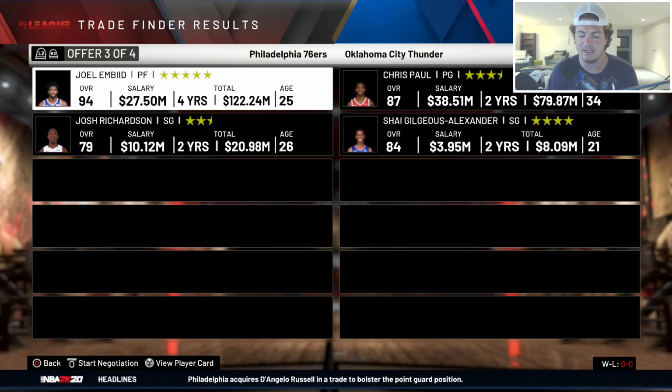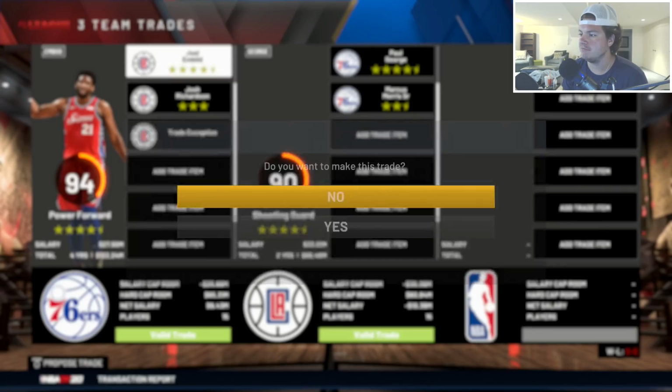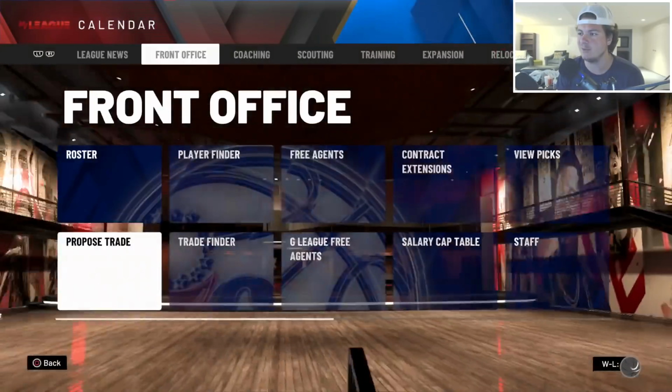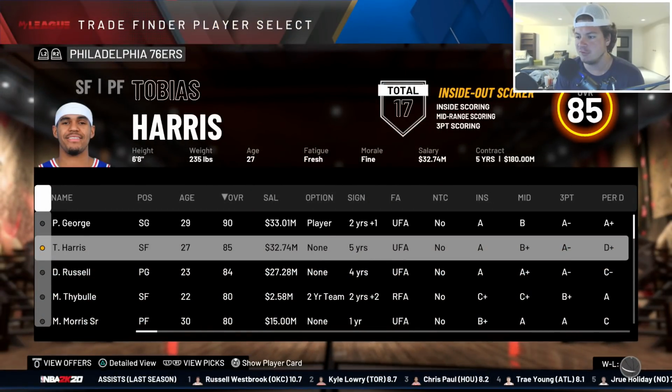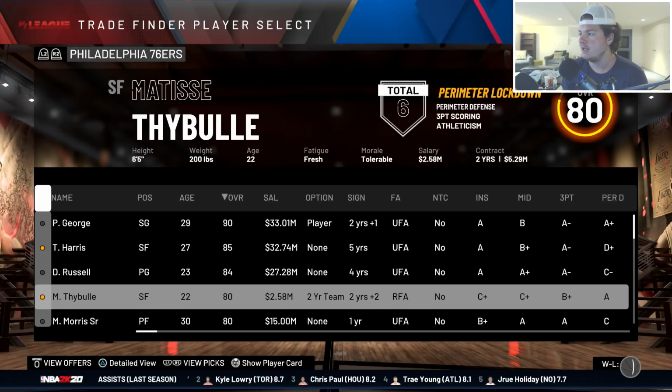So we're going to go ahead and stop this one in 3, 2, and 1. Paul George and Marcus Morris Sr. Okay, that's pretty interesting, but we're going to roll with it. We're in an interesting spot right now. Paul George and D'Lo together. Harris and Thibault are going to be next.